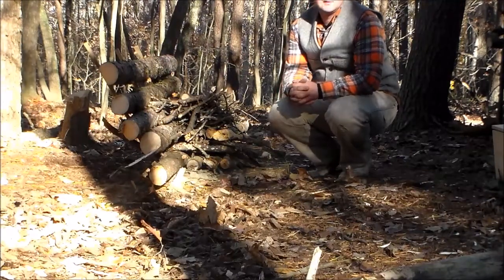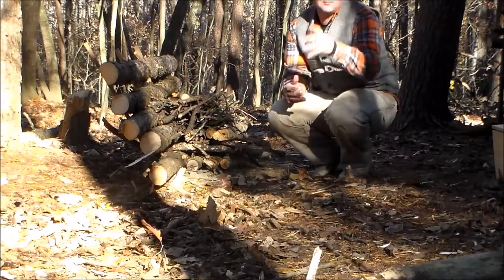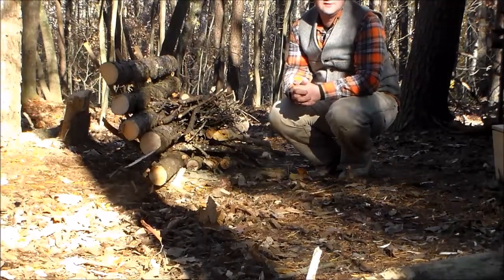Hopefully this gives you a little idea of building an all-night fire. And, you know, go out and practice these skills yourself. You're never going to learn it watching a video.